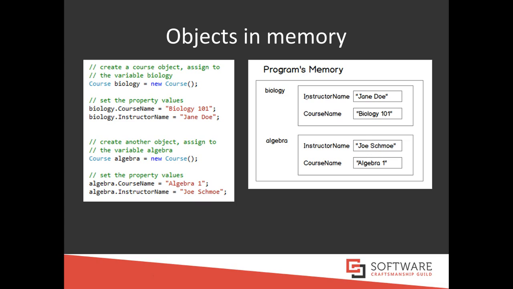Keep in mind, though, that this part of learning to program is the first major hurdle. This is the hardest part to understand when you're getting started. So I recommend that when you're writing your programs, you draw out the program's memory like I did here. Get a piece of paper out and keep track of all the variables and what is in them. It will make your learning experience much easier.